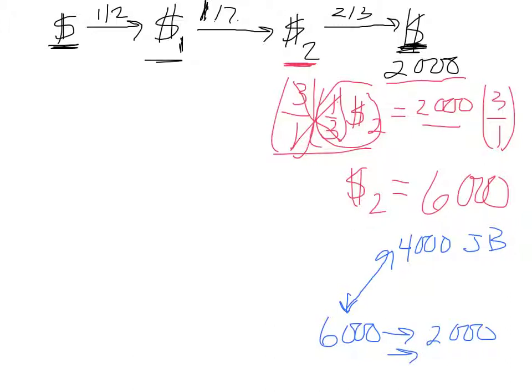Now we're going to do that same thing. Now there's 6,000 right there. Okay. So working backwards here, there was some money at this money sub 1, but we gave 1/7 of it to our son. So after we gave that 1/7, $6,000 is remaining. So if we give 1/7 of our money away, how much is left? Well, if you give 1/7 of something away, you have 6/7 left. So what we can say is this: 6/7 of money sub 1 equals the amount that's left, which is 6,000.